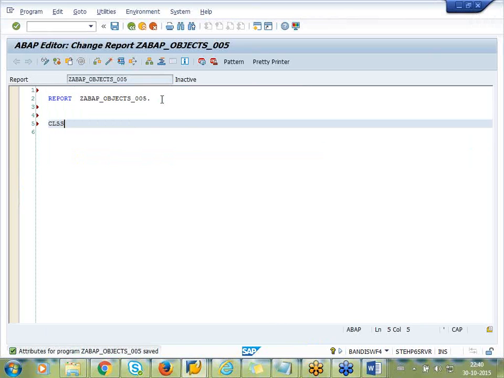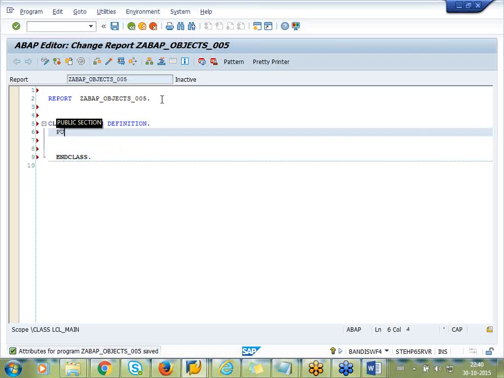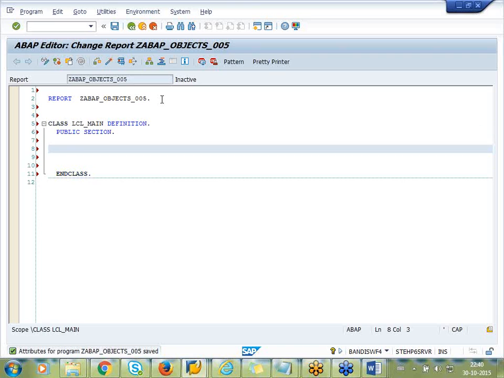I'm defining a class. I'm going to have a method, and this method will be used to create an instance. A method which creates its own instance is known as a factory method.